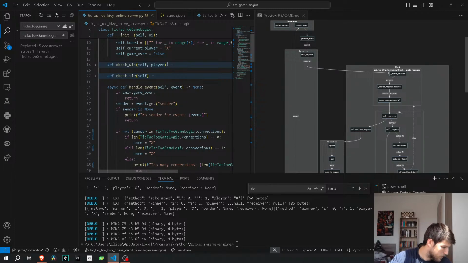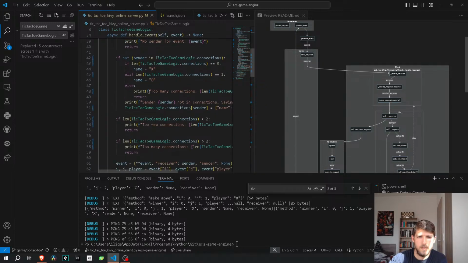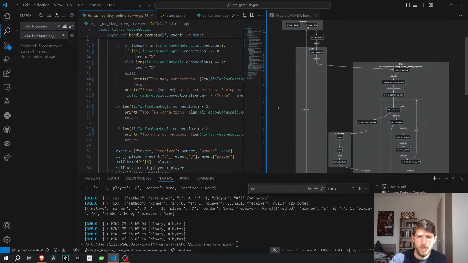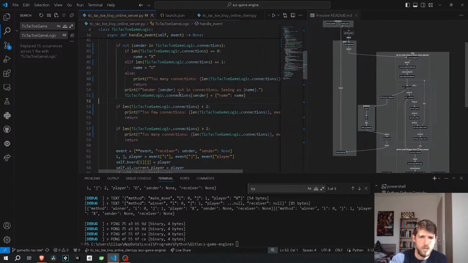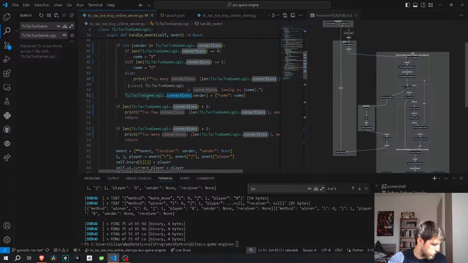Hi there. Hi. How's it going? I'm doing fine, thanks. Working on this tic-tac-toe game, trying to make a game engine.